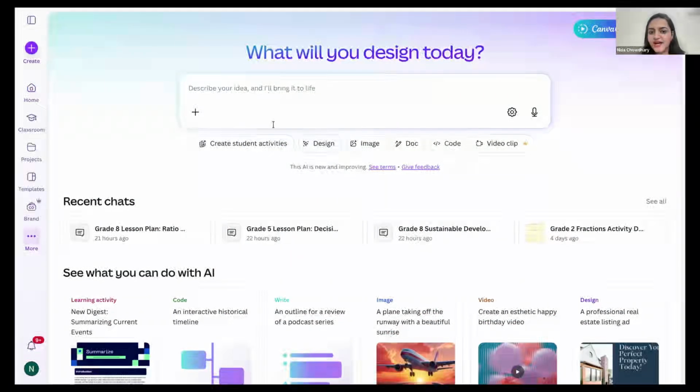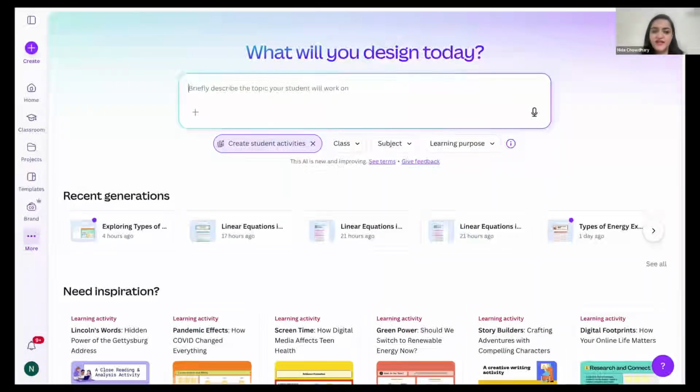Below this search bar, I have these options here. Create student activity. It can help us in creating a design. I can give a prompt and create an image. A document can be made. Code Ms. Meghna already spoke about, and video. So we'll check how I can create some student activity.